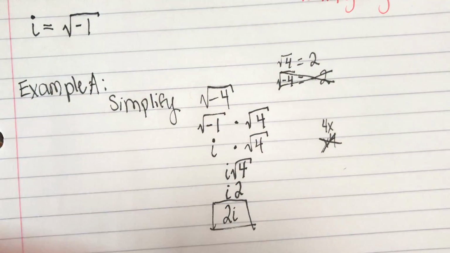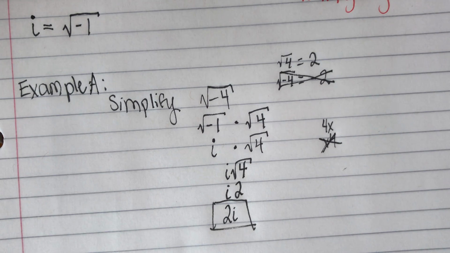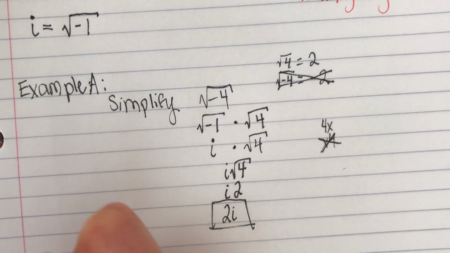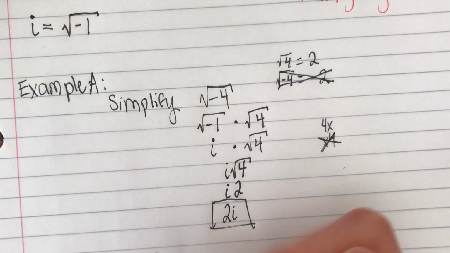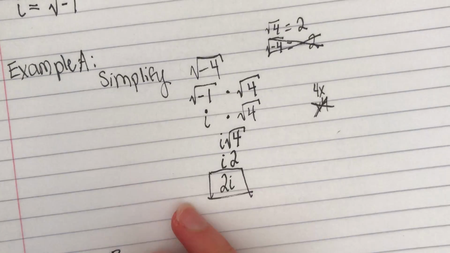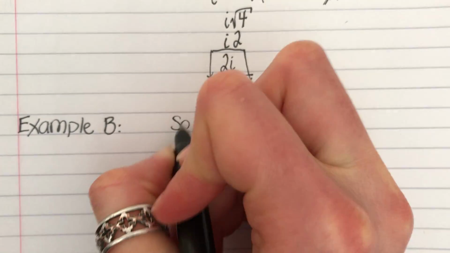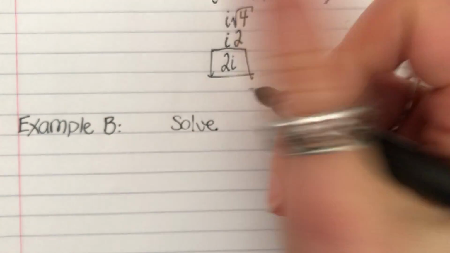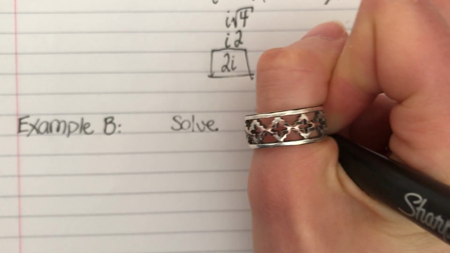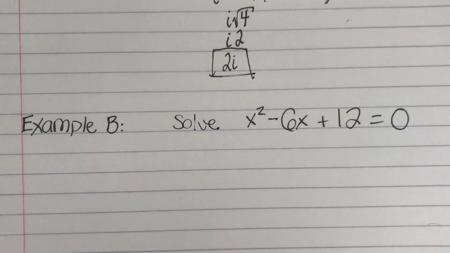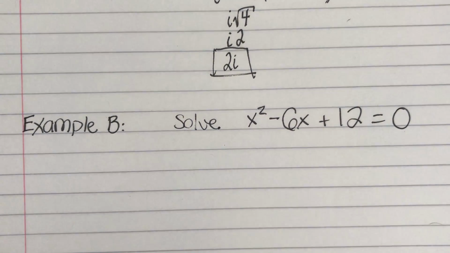Okay, I'm going to do one more example for you guys. This is going to tie back into what we did the rest of the week. We have been looking at problems with quadratic equations, right? And now we're going to look at how these complex solutions relate to a problem like this.